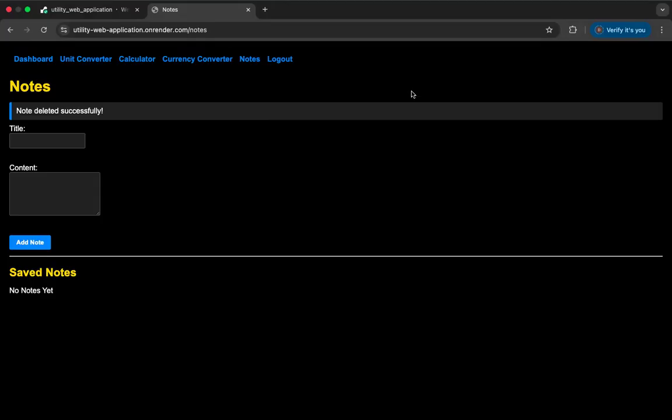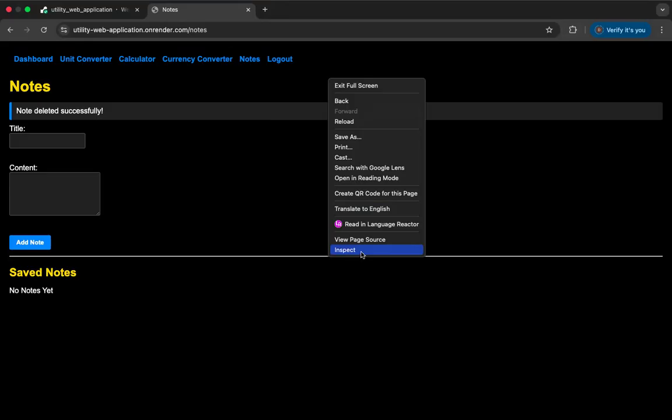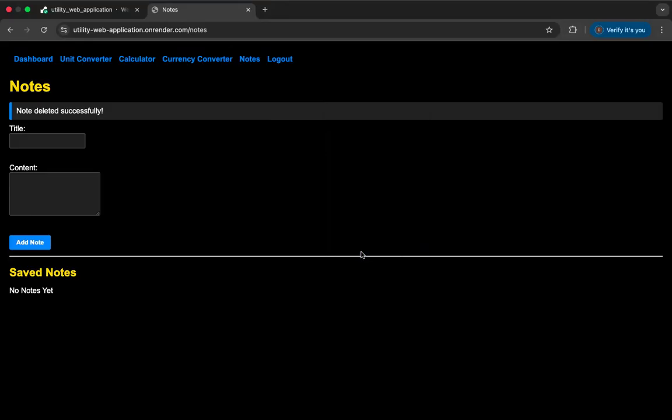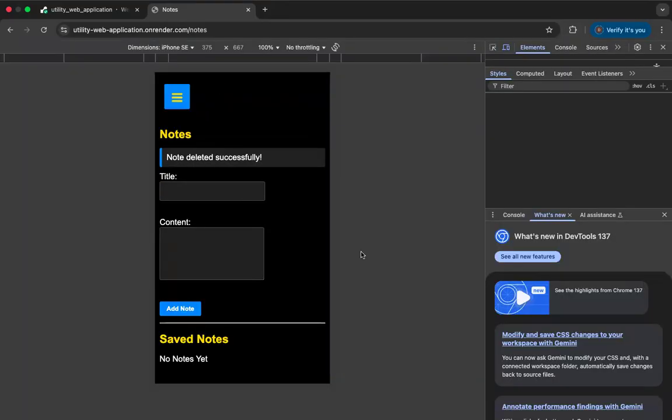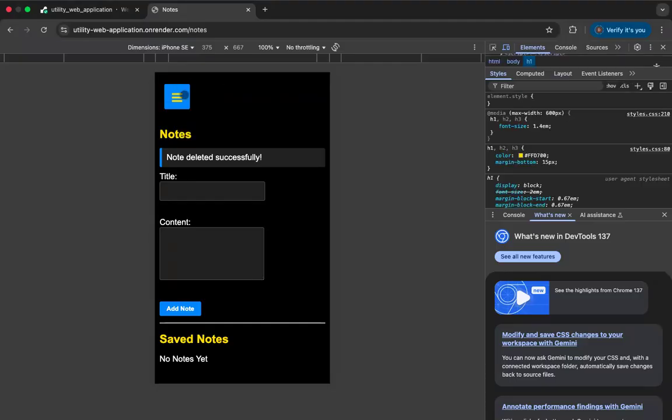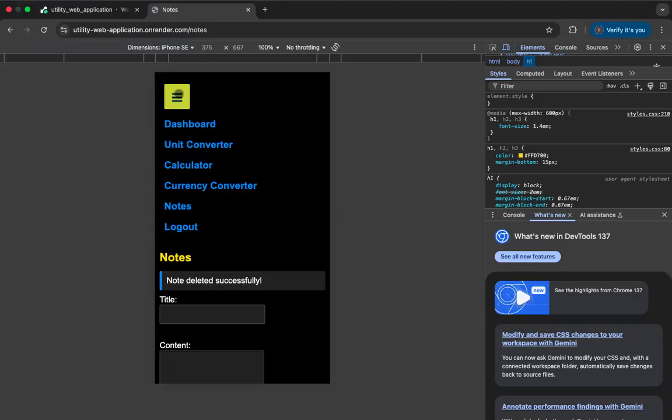Lastly, this app features a consistent responsive UI with navigation links at the top, and the layout was styled with CSS and dynamic content rendering done with Jinja2 templates. And we'll go ahead and show an example here too of when we inspect, we can look at it in mobile view. And in the mobile view, we actually have a hamburger that handles the navigation. And when the hamburger is clicked, we have the dropdown for the full navigation.